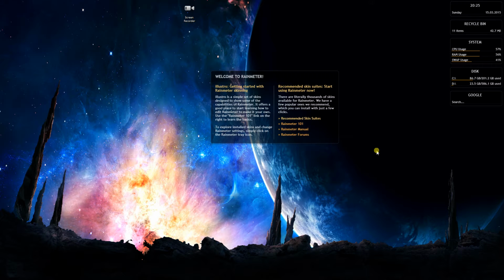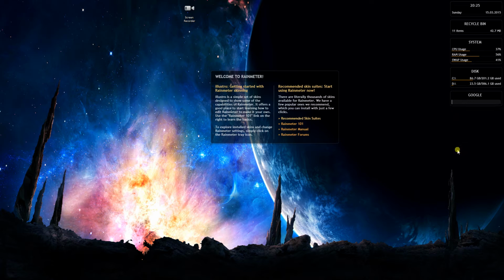Once you've installed it, you should see something like this on your screen. This essentially is Rainmeter, so there are skins that will show information. You can see here it's a clock with today's day, so Sunday of course, the date, the recycle bin, CPU usage, RAM, disk.